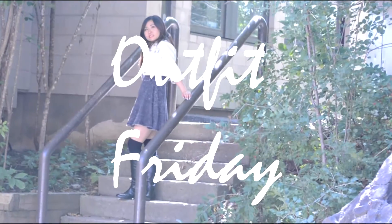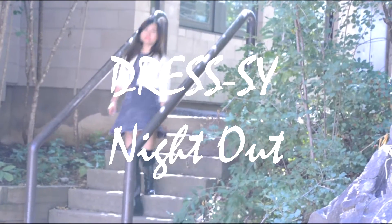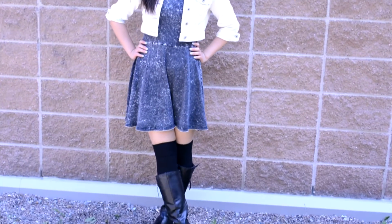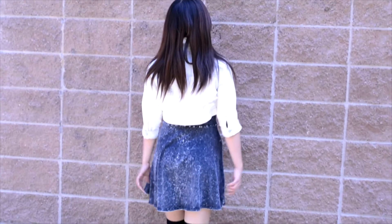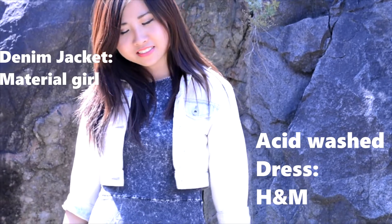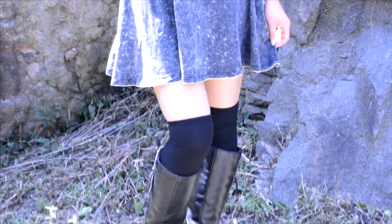Friday's finally here! I think the perfect outfit for a Friday is something that can be dressed up or down. To keep the look casual during the day, I paired a dark acid wash dress with a light color acid wash denim jacket, threw on some knee-high socks, and I'm good to go. Take off the denim jacket, add a statement necklace, and you're set to go for a Friday night out.